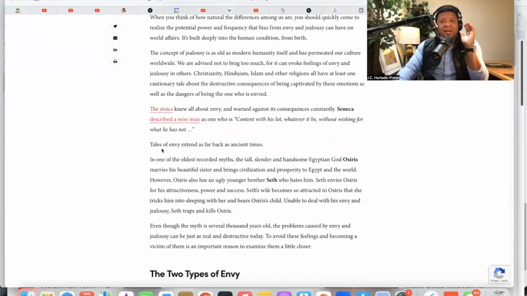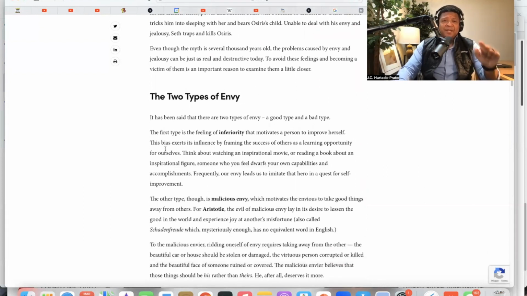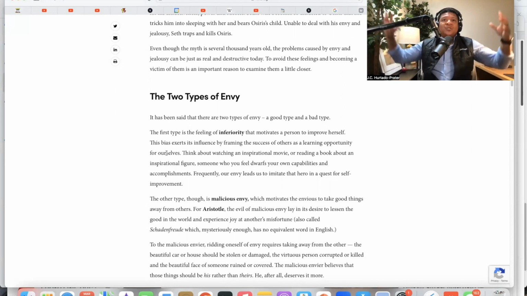But here's the part of the mental model that I want you to understand. Does your envy, does your jealousy, help you improve yourself and the world around you, or does it make you disimprove? I don't know if that's the right word to say. Disimprove yourself and the world around you. Does it empower you to do better and to make the things around you better, or does it disempower you? And do you then want to become destructive? When you feel envy, when you feel jealous, does it make you want to construct or destruct?